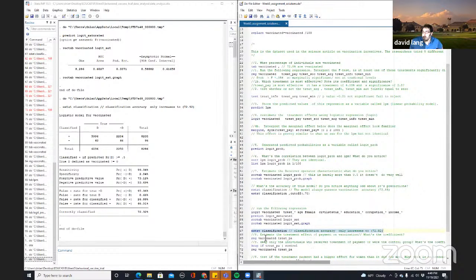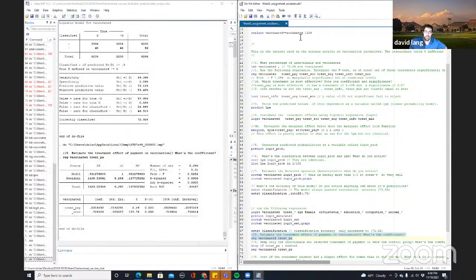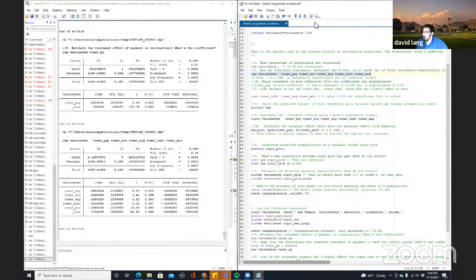And the last bit, I just wanted to make sure that folks understood what treatment effects were and why they can sometimes vary. So what we do is we go through, and I asked you to estimate the following regression. We are regressing vaccination on treatment payment. And what I want you to note here is that both the treatment payment coefficient and the constant are substantially different than the model we ran previously.